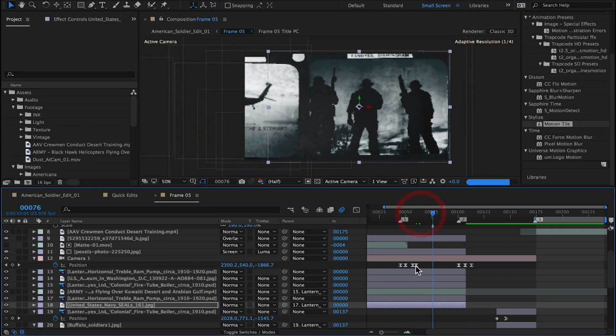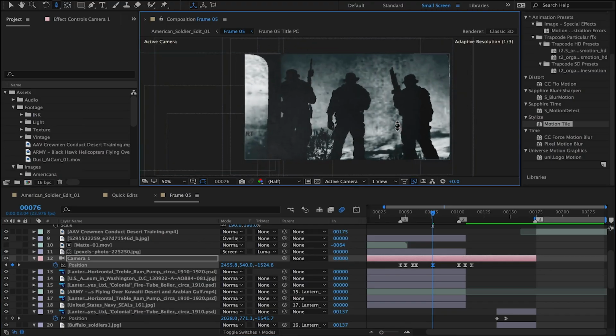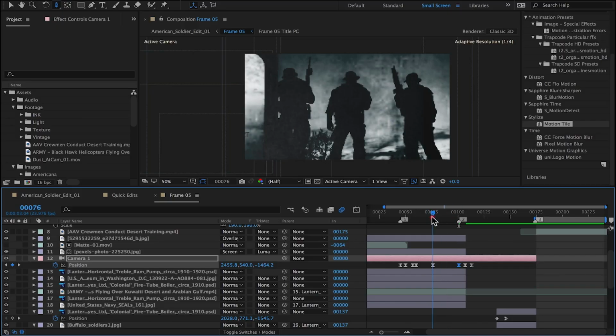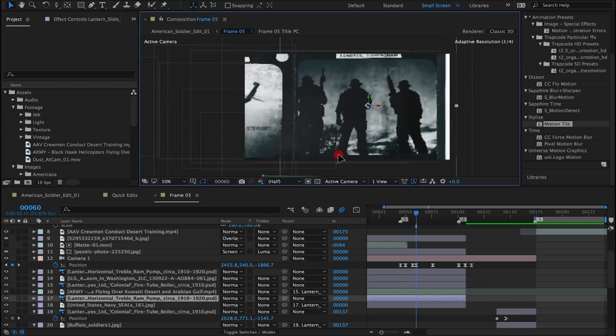So here I'm adding just a secondary move to the camera to keep things moving along. I think for this scene it'd be kind of interesting if the camera was always just slightly moving, like it never truly stops.